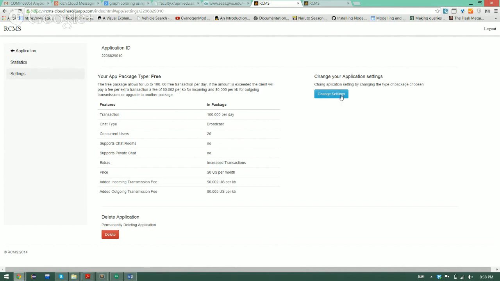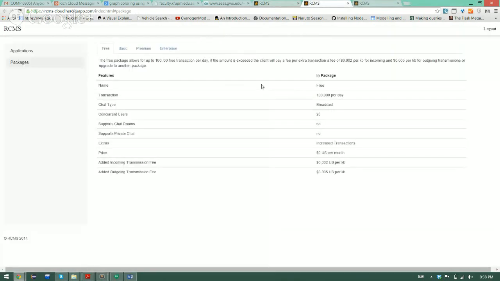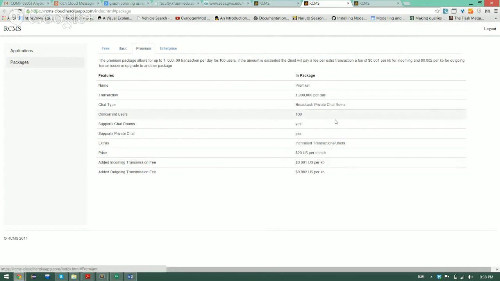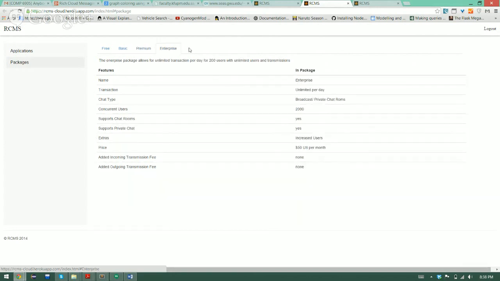If we wanted to go to the basic, notice the incoming transmission fee is less, and the same for outgoing, as well as an increase in the number of paid transactions. The cost here is 10 US dollars per month. Premium costs more money, gives more transactions and less cost per transaction, and then there's enterprise.